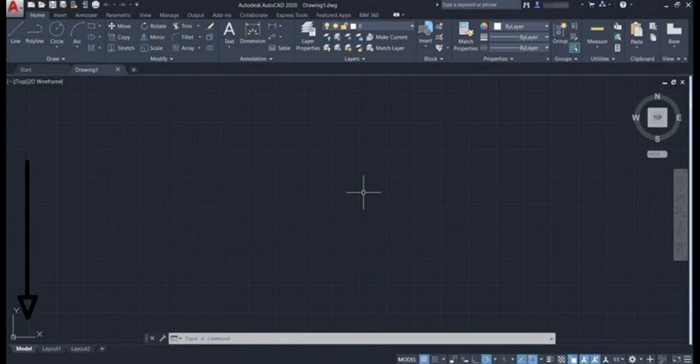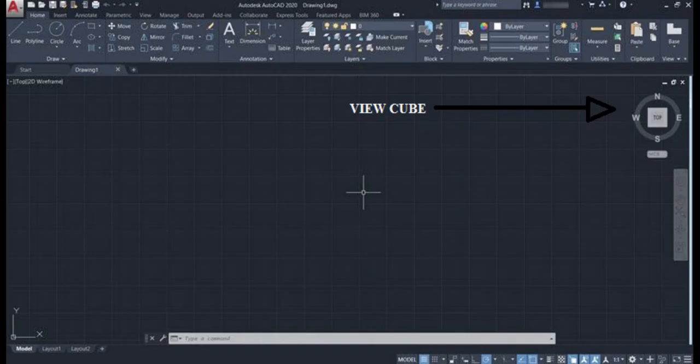Also, you find that AutoCAD uses a coordinate method for tracking each object in the drawing space. Depending on the workspace you are in, you will find either X and Y coordinates or XYZ coordinates. X being the horizontal, Y being the vertical, and Z being the third axis.